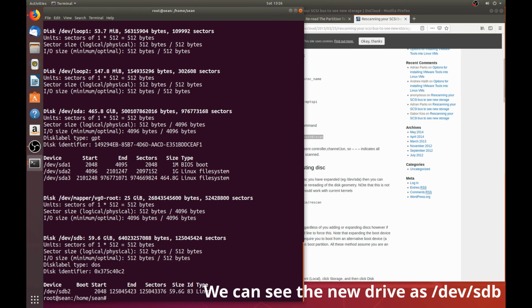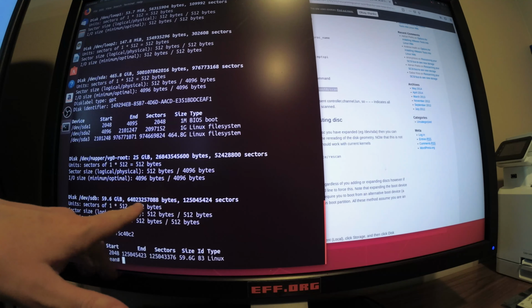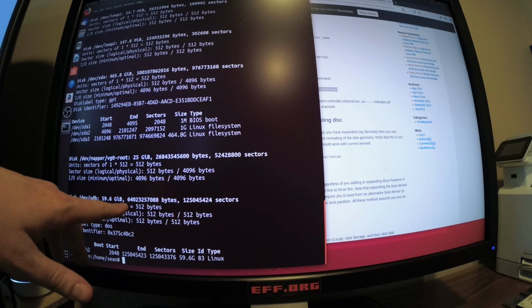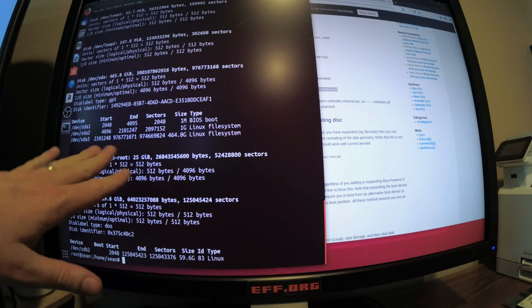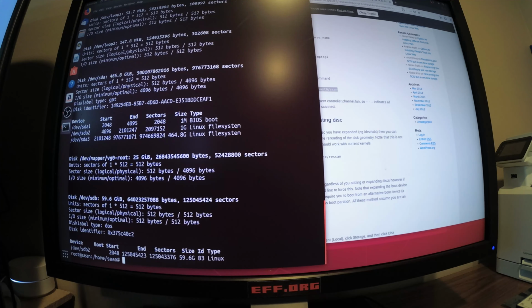Looks like we can. Alright, 60 gig down here. That's 64 bajillion right there. So 64 gig, and we have our SDA is 500 gig.